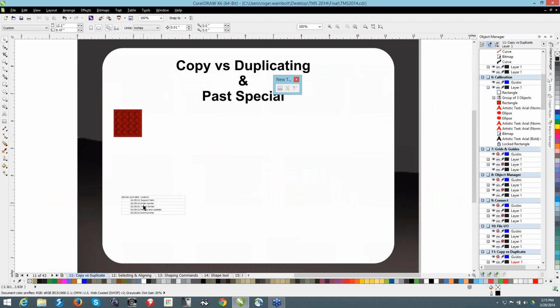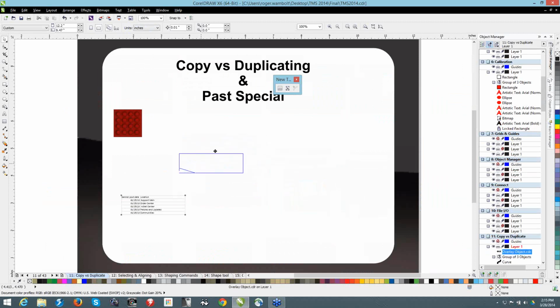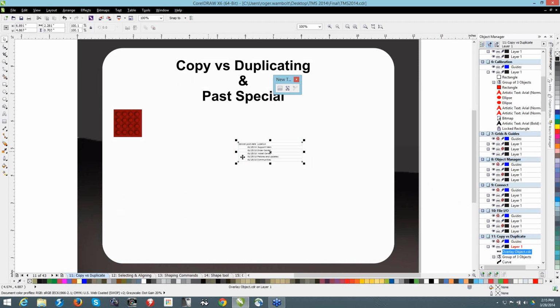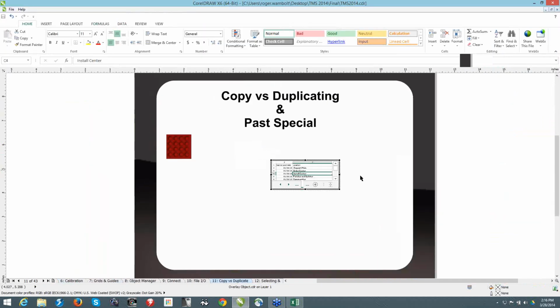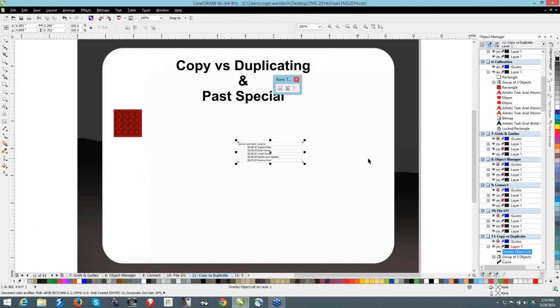We talked yesterday about OLE objects. There's an OLE object right there. So it has that telltale line. If I double click on it, it's actually going to launch Excel for me right now within CorelDRAW, and I can go into this cell and do the editing of the file. Once I've done the editing, it's simply a matter of clicking outside. So here we have Excel. It's simply a matter of clicking outside of this window, and it kicks me back into CorelDRAW. And that's typically how an OLE file works, and that's why it can cause problems. It has those hooks in there.